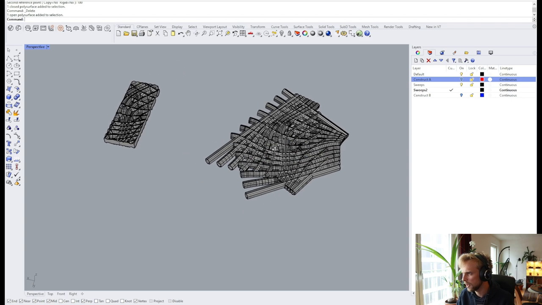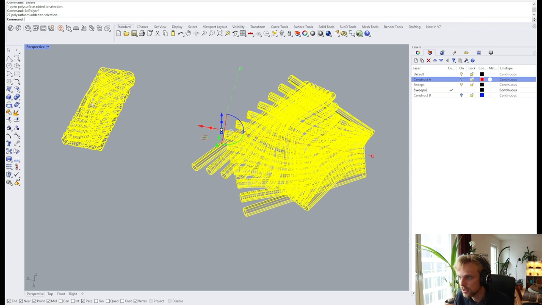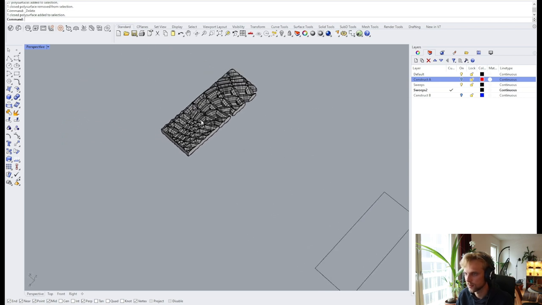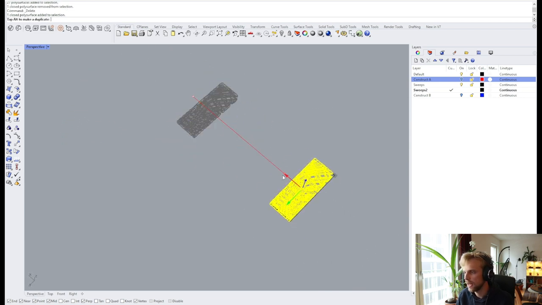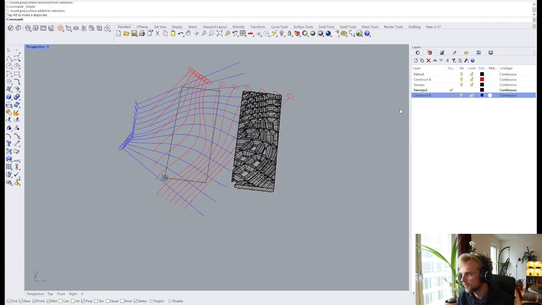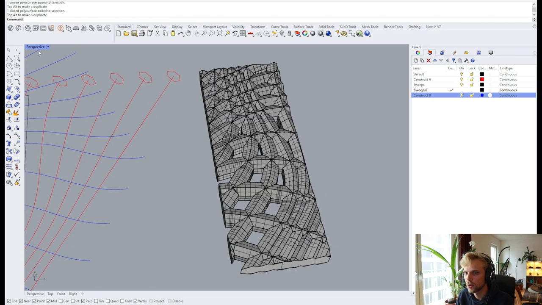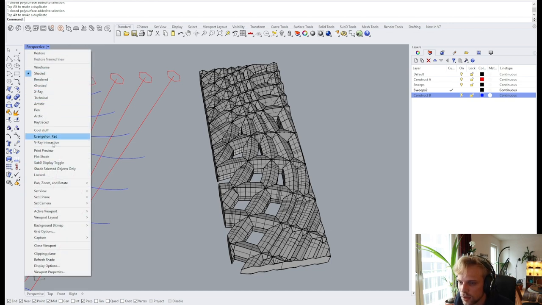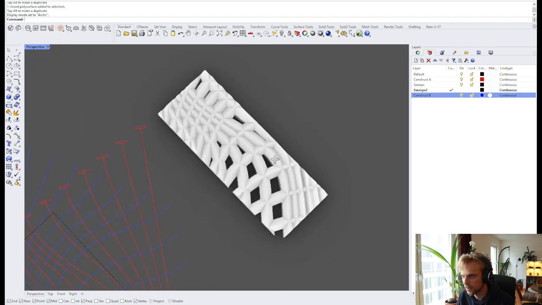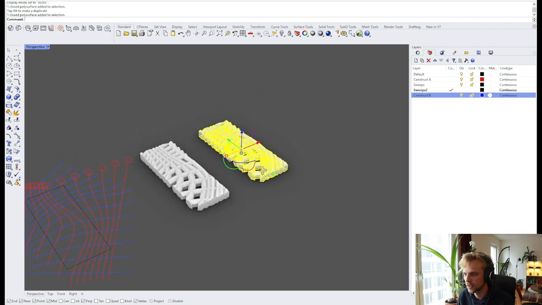And I don't need these pipes anymore. So I'll just select poly surfaces, unselect the wall, and delete all of the other ones. Move this back in place, or move this nearby. Look at the curves. And basically with these curves, we have this wall. Oh, and you probably don't know how it's going to look, so let me change to Arctic view. This is how it looks without the ugly edges.